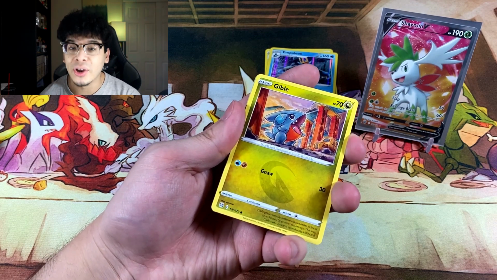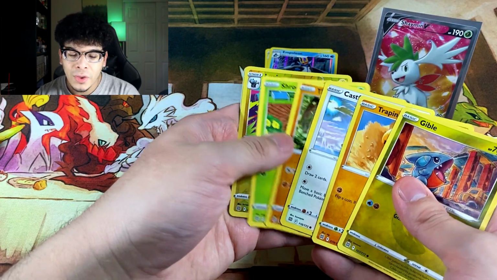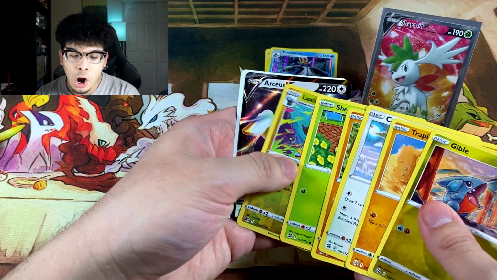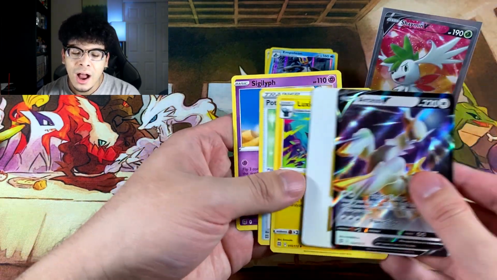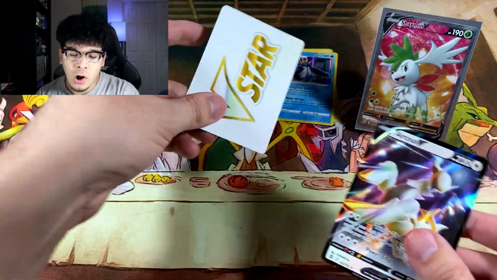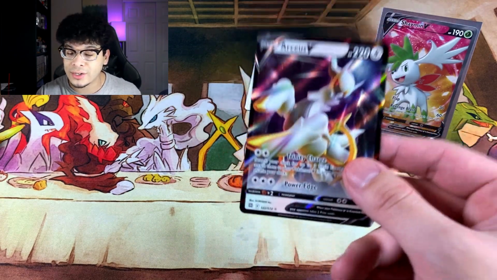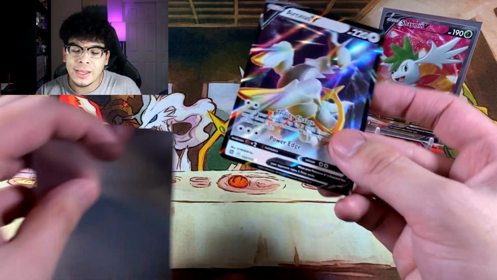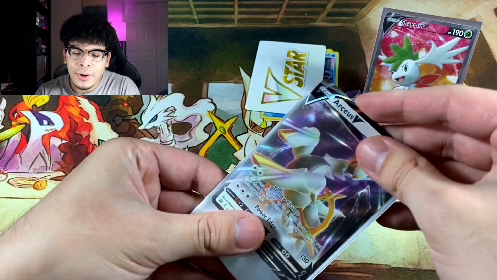Let's go ahead and move back into the booster pack itself and see. We got the Luxio, and we got the Arceus V Ultra Rare, followed by the V-Star card. I believe the Arceus is actually a decent Ultra Rare to get, no matter the rarity, so this right here is actually a very, very nice pull.